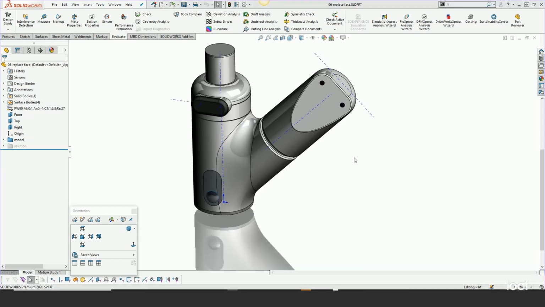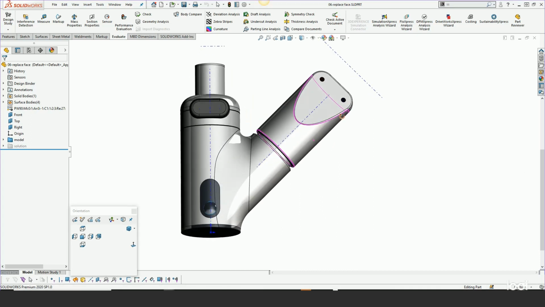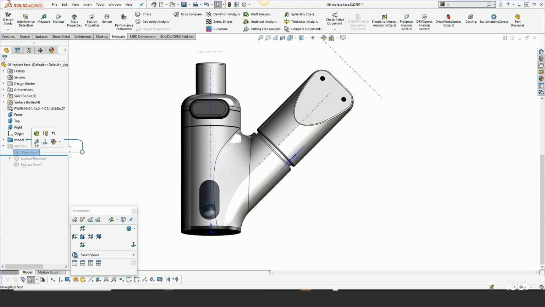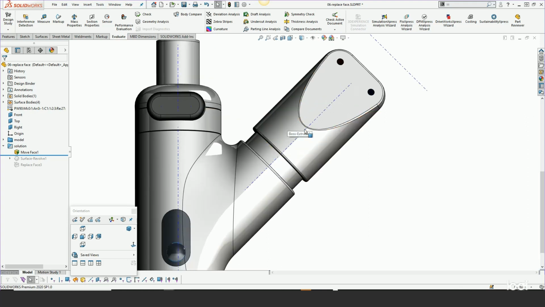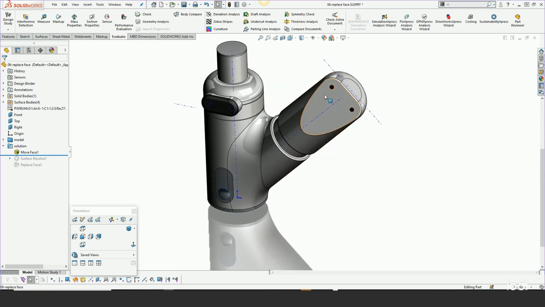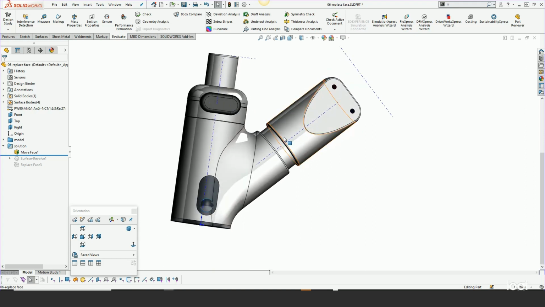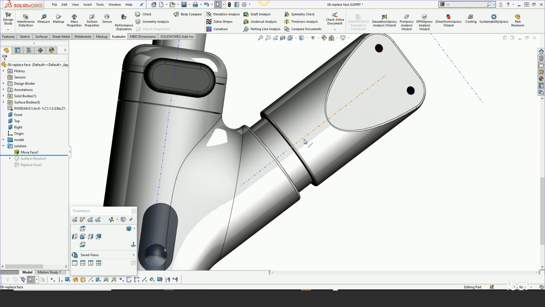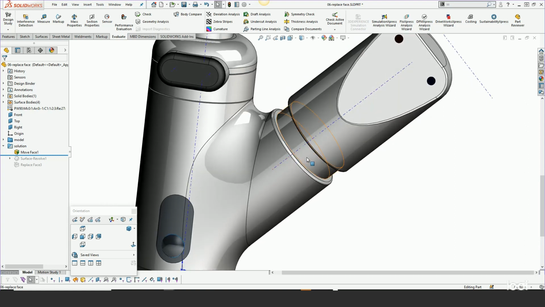So really quickly, I need to show this example, which is actually from years ago, an actual use of replace face that proved to be very valuable, and it worked out well for this model. So the client decided that instead of a turn valve, this needed to be a ball valve. That is, you've seen these on faucets where instead of this turning, you move it up or down or left or right. So this mechanism here needed to change very quickly for the rendering and then subsequently the mechanical design.